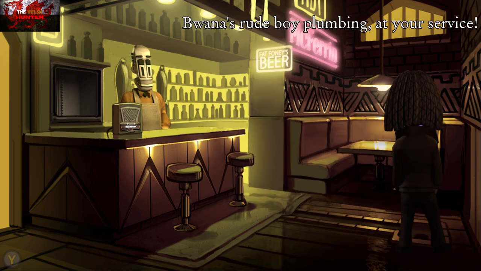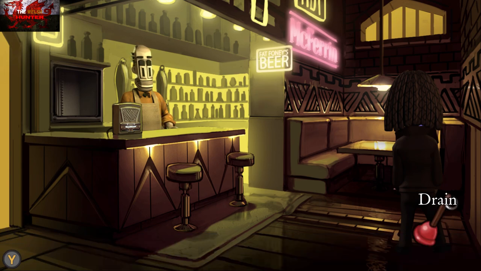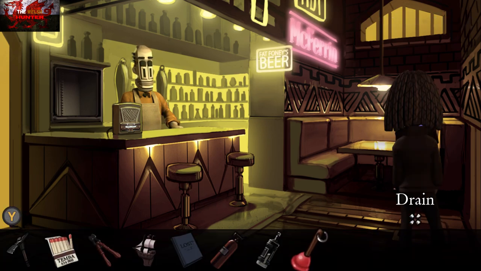And we need to leave it there. I accidentally picked it back up, so don't pick it up. We need to use the plunger on the drain. What the hell's coming out of there? Now we need to use the empty bottle that we had earlier on. Use that as well on the drain. Make sure to pick up the plunger as well.